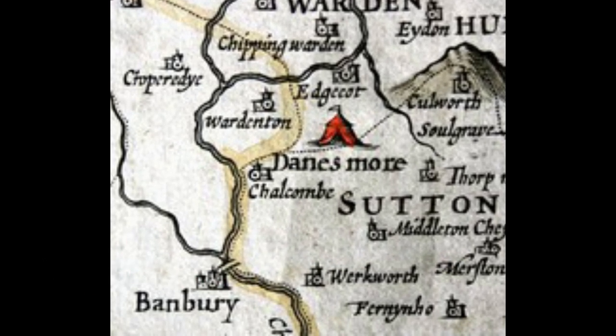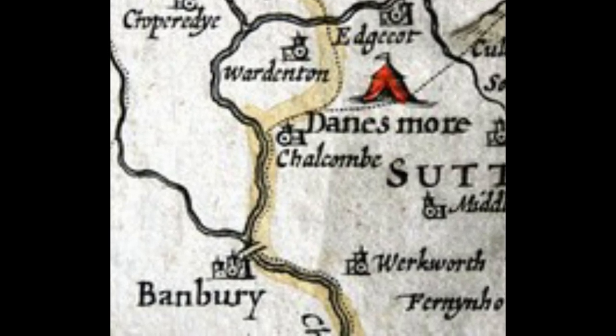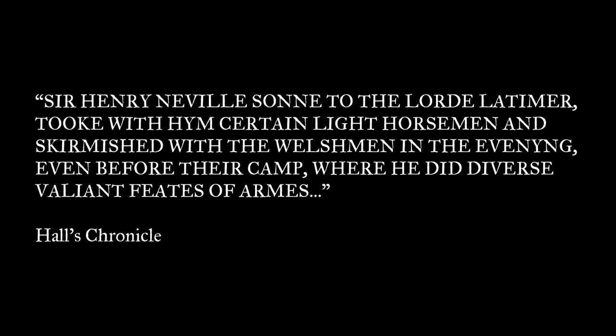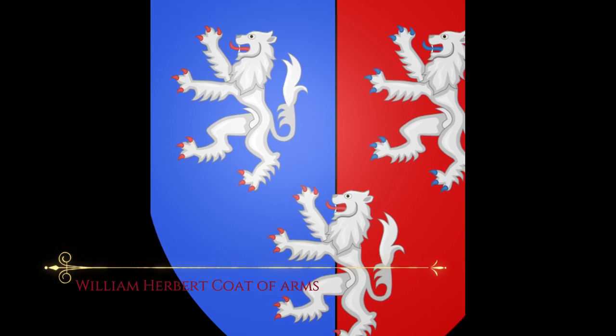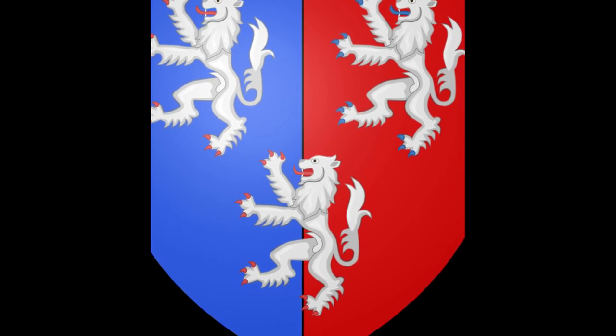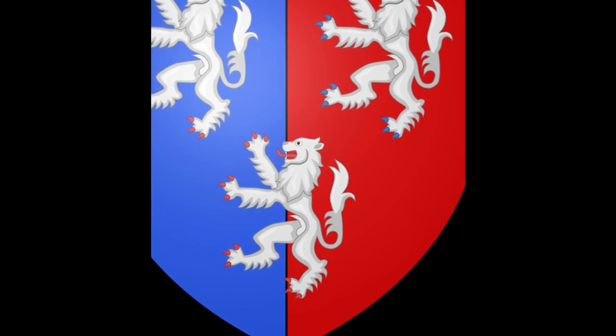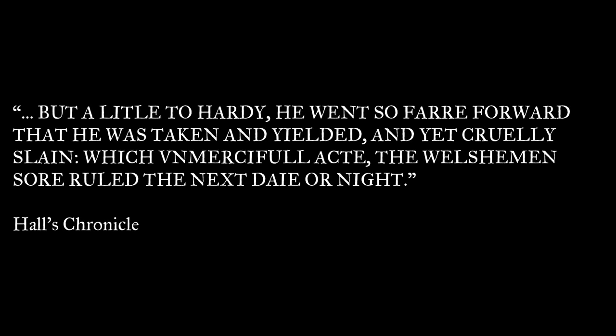There's quite a story with Henry Neville. The night before the battle he was leading the rebel scouts. Hall's Chronicle states: "Sir Henry Neville, son to the Lord Latimer, took with him certain light horsemen and skirmished with the Welshmen in the evening, even before their camp, where he did diverse valiant feats of arms." To quote Graham Evans, who has done a brilliant book on the Battle of Edgecott, basically he pushed his luck a little bit — his men were operating very close to the royalist camp and Henry appears to have become separated from the rest of his men. Performing those "valiant feats of arms" basically means he was attacking and killing royalist camp guards.